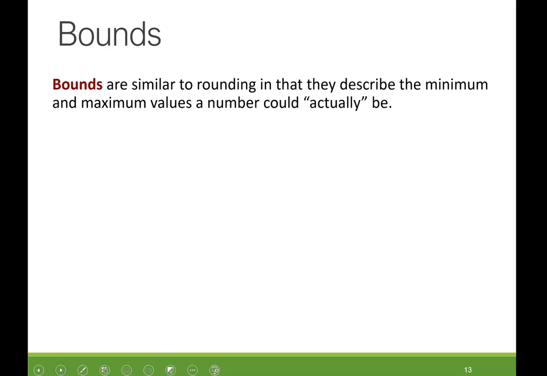All right. Bounds. So if I say that I have an answer that I've rounded to the nearest ones, my answer is 10. That 10 could have been really as big as 10.5 and as small as 9.5, right? If it was a little less than 10.5, I rounded down to 10. If it was 9.5 or bigger, I rounded up to 10. So there's some kind of bounds about what that number could actually be.